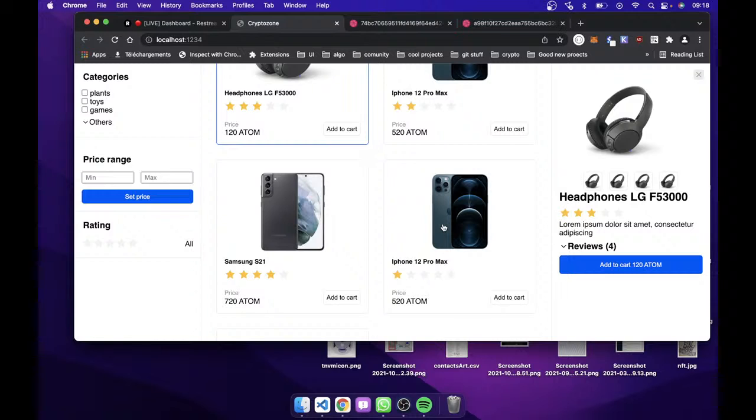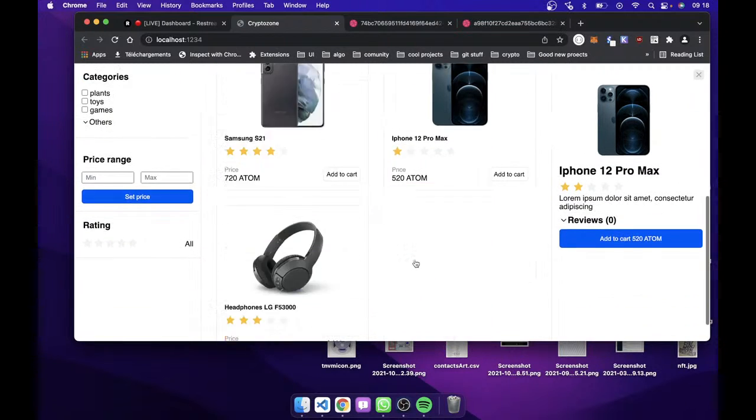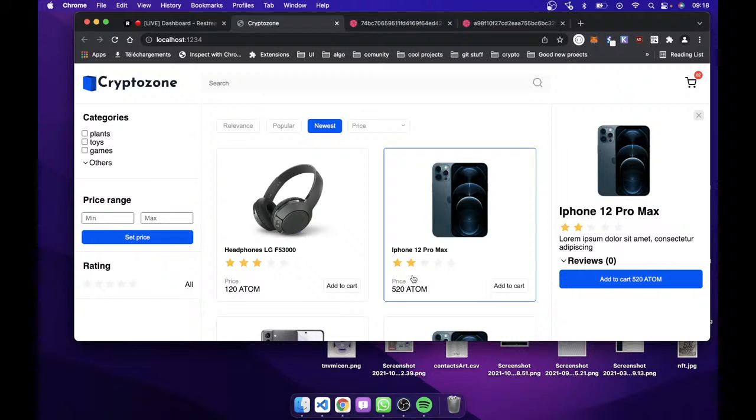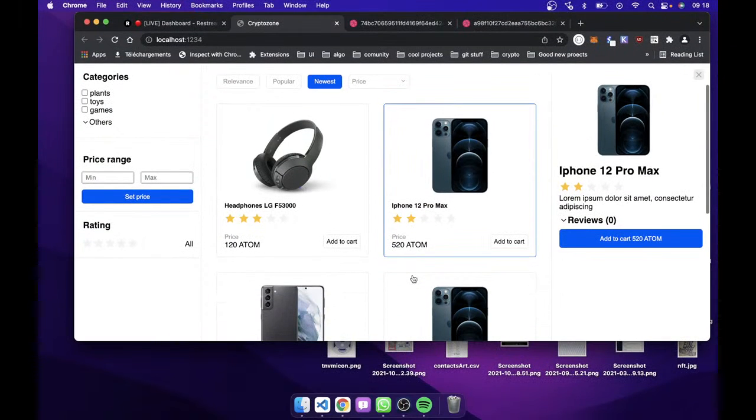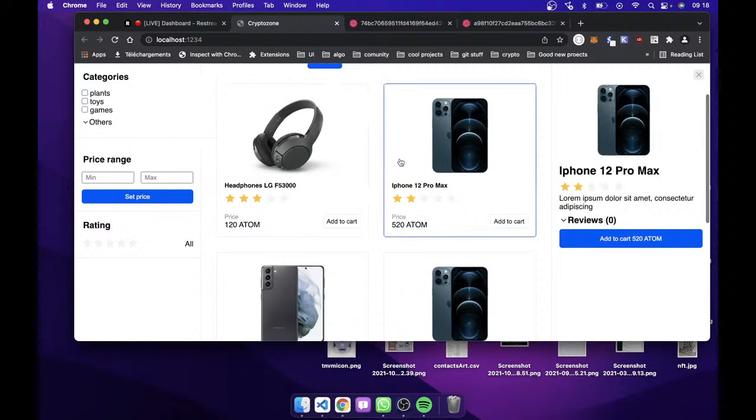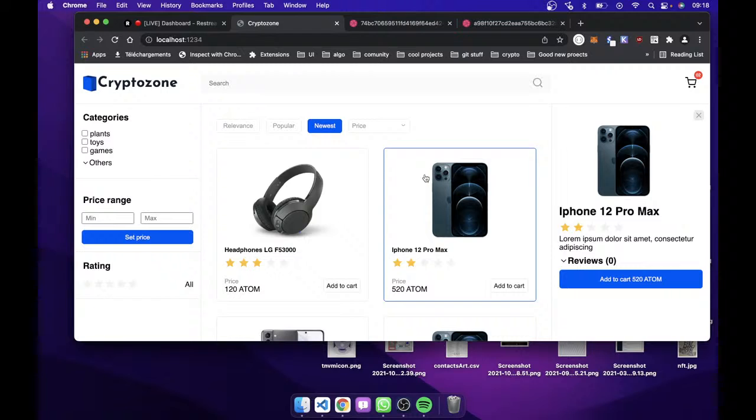Yeah, I think I forgot one thing, because the amount of things that are going to be available are going to be limited, so I think there should be a number here that says how many pieces are left. Maybe add some behavior on hover also, like some shadow, I guess.